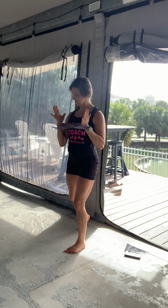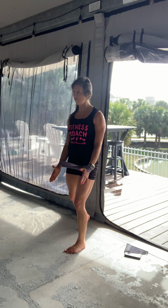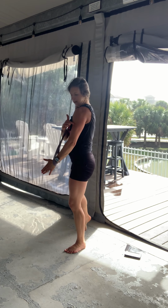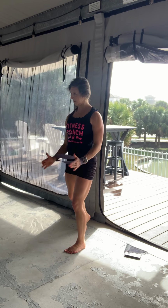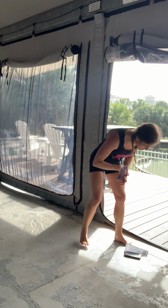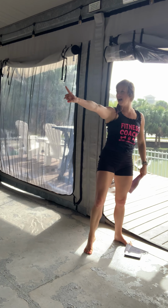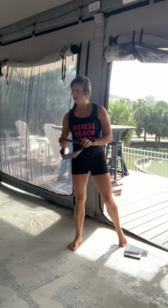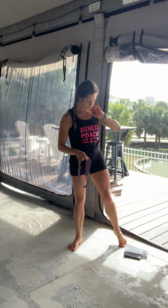Who doesn't love bicep curls? Yeah, if you keep that constant tension, you're going to find that it's going to be interesting. You're going to find your biceps over in this area, that they're going to be a little bit sore. Yeah. Right? Okay, hey, here's our break for the next round. One last round. All right. Oh, I got like the 3 second break. Yeah, just a little bit.